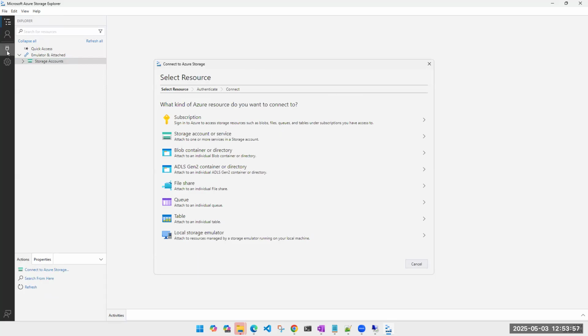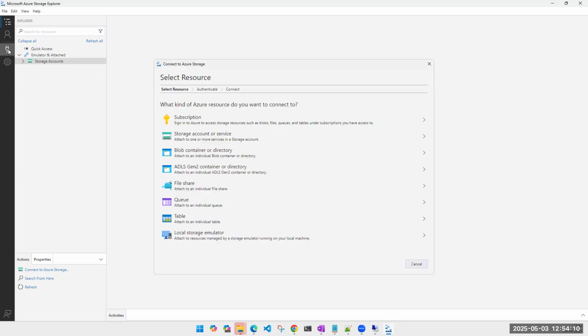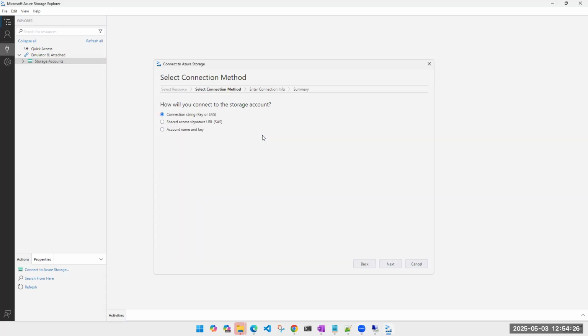Your client or anyone who wants to access, they can install this Azure Storage Explorer, right? Under here, this icon, can you see? Open Connect dialog. They have to click here. And if you are doing with user ID and password, this is the way, subscription, which we tried, and there is one step missing. We'll come back to that. If you want to access a storage account, then click on this. What is it asking? Connection string, key, or SAS. This is very important.